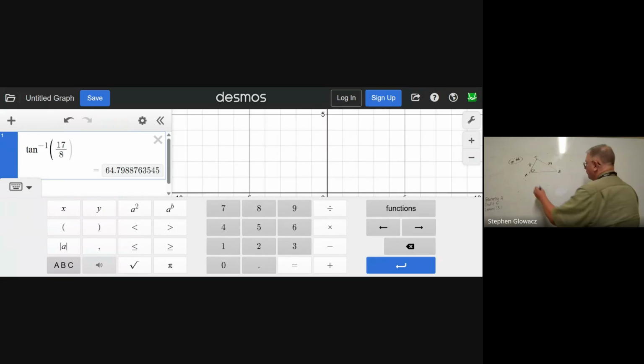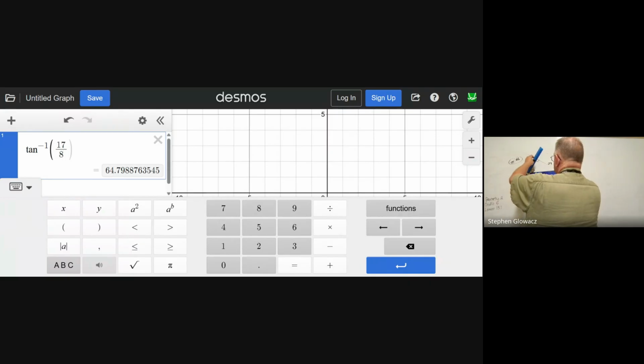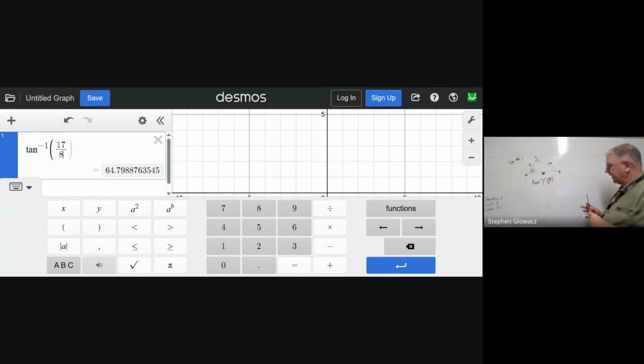And so we want to find the inverse tangent, in other words, the angle that has a tangent of, now remember, opposite leg over adjacent leg. So our opposite leg, here's theta, our opposite leg is the 29. Our adjacent leg, and again, they don't identify the hypotenuse. It's kind of got to be 8, but let's confirm that. I've got to make that a right angle. So again, that's the leg that's part of what forms theta. So we want to find the inverse tangent of 29 over 8.